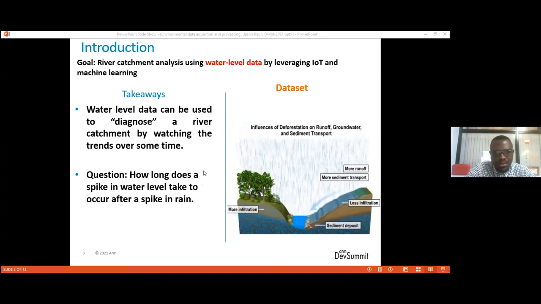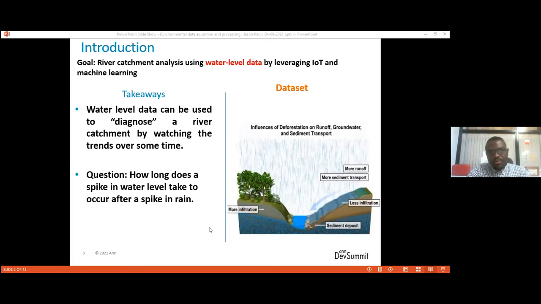By monitoring data sets like water level and turbidity in the water, you can give a qualitative analysis about the river catchment. On my diagram on the right, you have some bare land where there is less infiltration, and some land covered with vegetation, where there is more infiltration of water. When the land is bare due to encroachment and logging, the water level tends to rise very quickly when there is a lot of rain, as opposed to when the land is covered with vegetation. So by taking the water level information over a long time, you might give a qualitative analysis about how the catchment is.